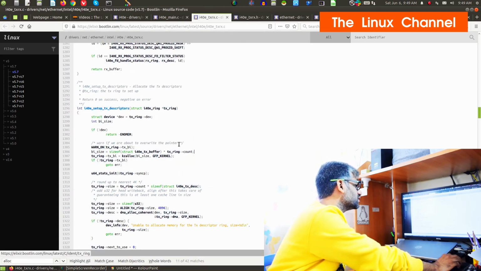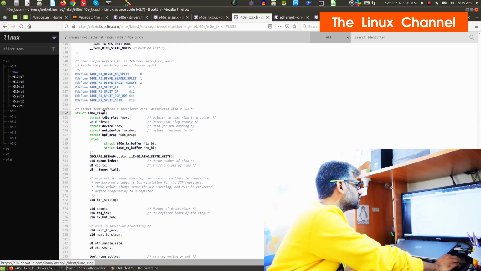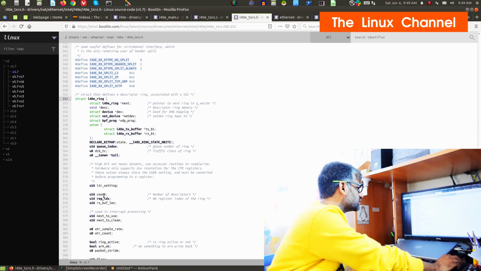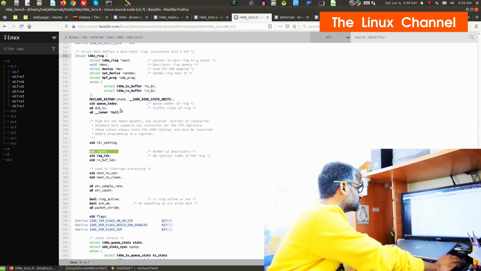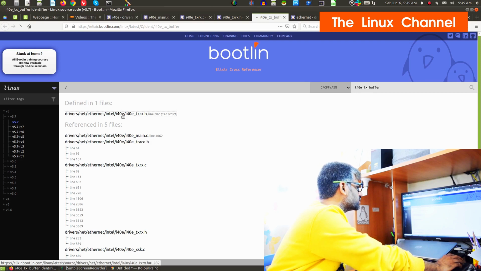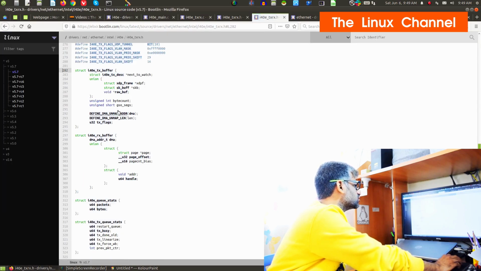Okay, so if you go back here, you can see that this is the tx ring of count, and you should have some sort of a number of descriptors of that. So you have this many descriptors, and this txbi should be somewhere here. Where is this? Yes, you have this txpa and rxpa, and this is again a data structure, i40 tx buffer. If you open that, it should be this struct, and you should be able to see it has the skb and all this stuff.